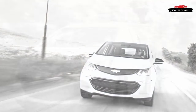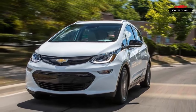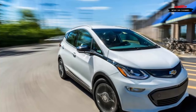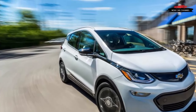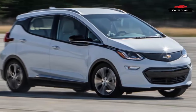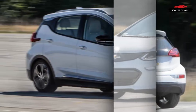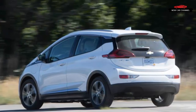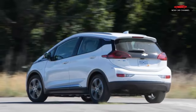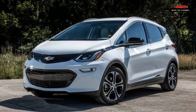GM does not quote total charging times, instead saying that a 240-volt charger will add 50 miles of range in less than 2 hours and that a 480-volt quick charger can add around 90 miles of range in 30 minutes. However, the Bolt's 7.2-kilowatt onboard charger — compared to the Tesla Model S with optional 20-kilowatt capability that can charge almost three times faster — means it will take roughly 8.5 hours to fully recharge its 60-kilowatt-hour battery. A portable 120-volt charge cord is included, but that option won't replenish the battery pack with any urgency.